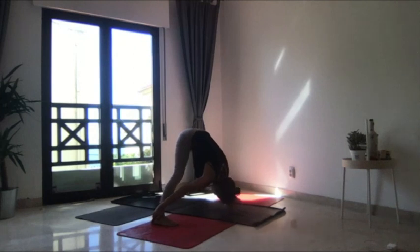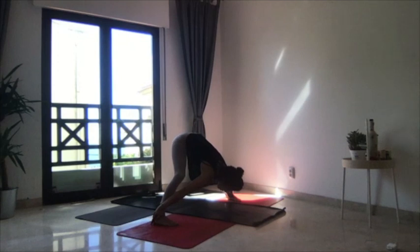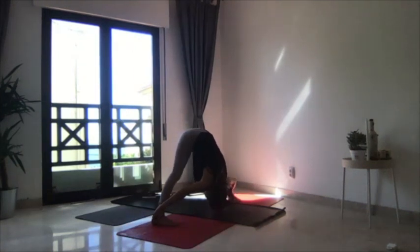Let's do it again. This time, knees bent. So try to bring your chest towards your knees. Inhale, look forward. On the exhale, you're going to extend the legs, but keep the chest as close to the quads, to the legs as possible.